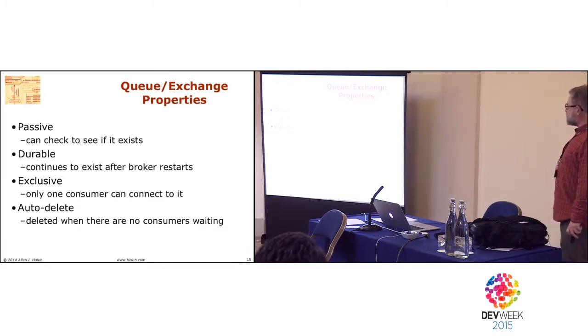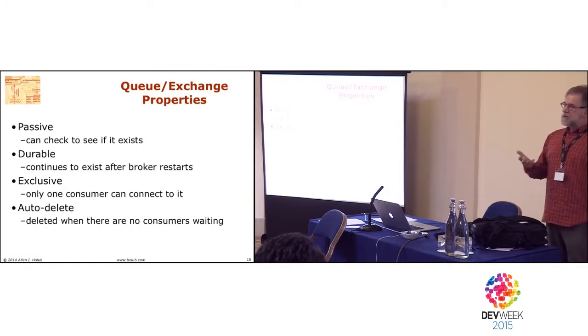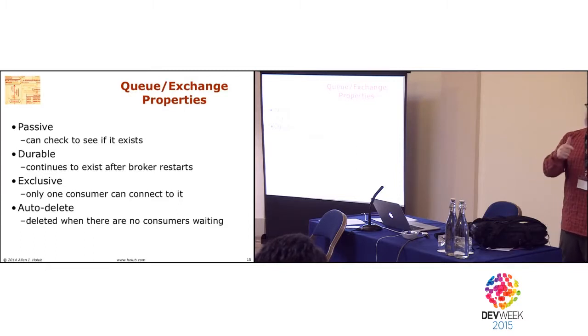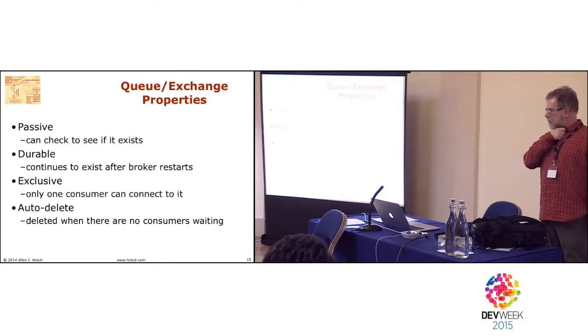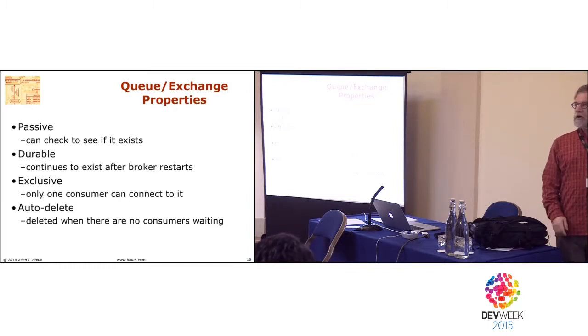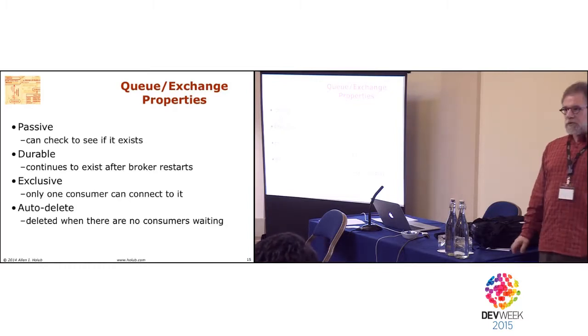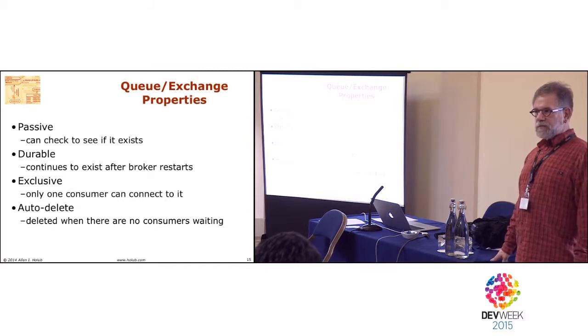They're durable, which is to say they continue to exist even if the broker comes down and back up again. Which is important, of course, because you're connecting to a queue, not to a specific broker. If a specific broker crashes, you still need to be able to send things to a queue when the broker comes back up again. They're exclusive in the sense that only one consumer can connect to it at a time if you set things up that way. They don't have to be set up that way. They can also be set up in a kind of auto-delete mode where the queue can disappear automatically if there aren't any consumers on it at all, which is occasionally happening.